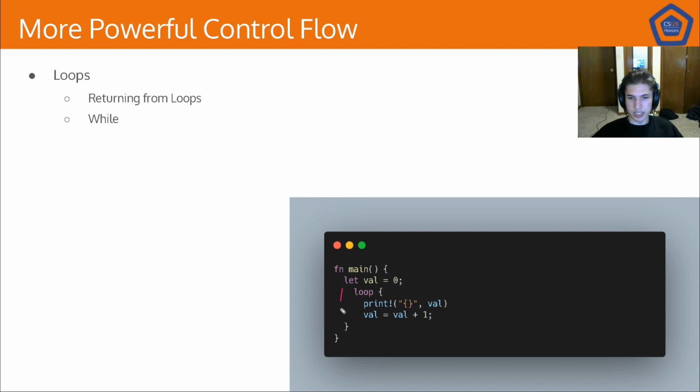So loops do exactly what the name suggests. It executes this line and then loops back to the top and goes again. So in this case, this code would print 0, 1, 2, 3, 4, ... until you kill the program. This will run forever.